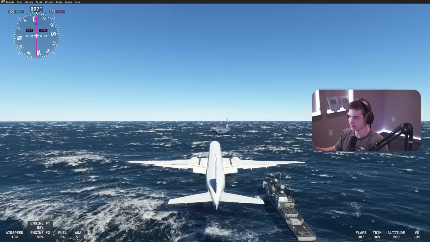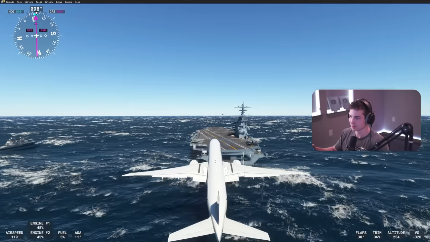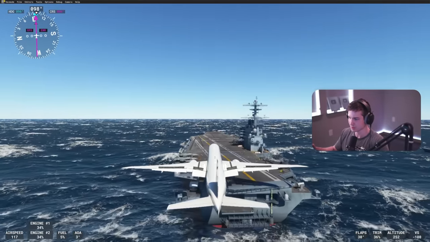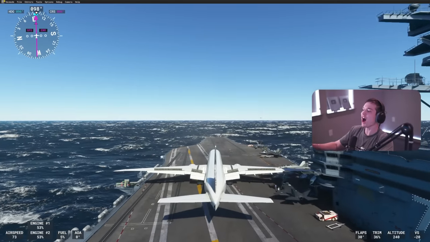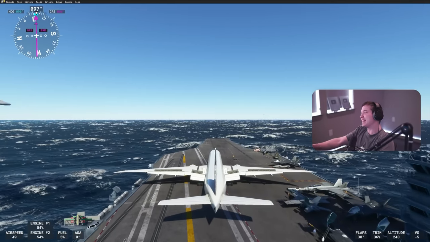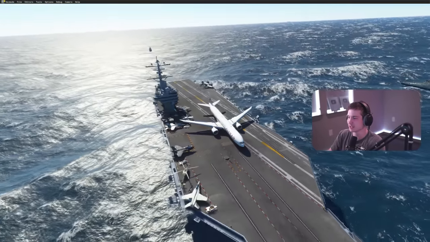132 knots. Here we are, C-17 crashing into the water. There you go. Easy, easy. Oh, with plenty of space to spare.